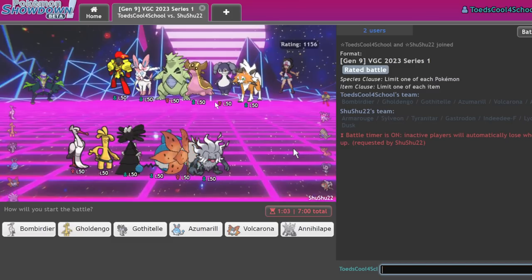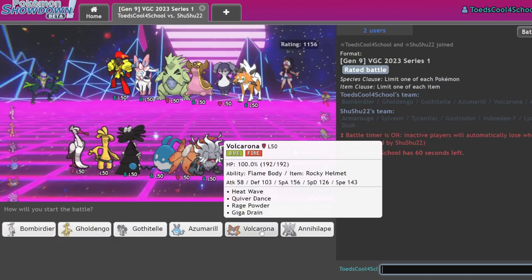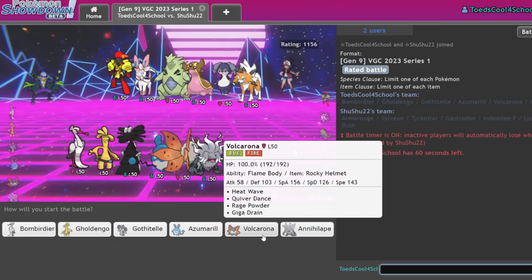To be fair, though, I think we do a lot better on the high ladder. Yeah. There are a couple of questionable turns. And then I think... Do I want Goth? Honestly, what do they have for Terra Grass Volcarona if we get rid of Armourish? Yeah, that's what I'm thinking. Beating Armourish, though, is the main thing.